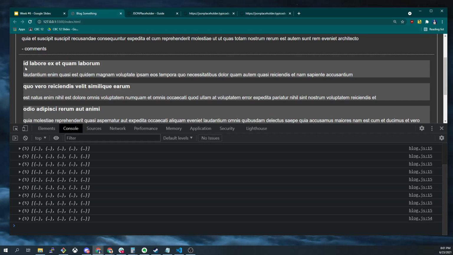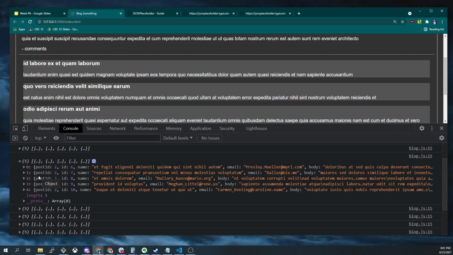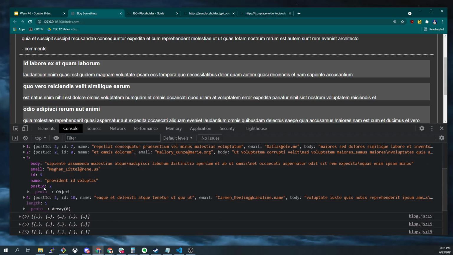And now we can see, it has a subject and whatever. If this was truly a comment, there'd probably be something like the current date or something like that. We also see that we have the email address of the person who wrote it. Now, we, as programmers, would not want to display the user's email address onto the page. We'd probably want to just say this is the user, Megan. And we'd probably have a user ID, and there is a users table that is probably a better association here.